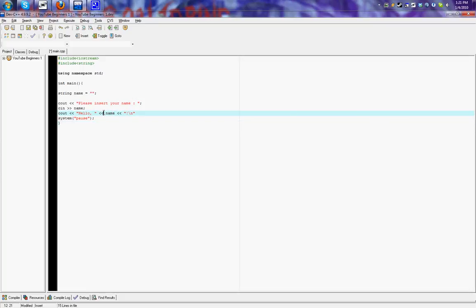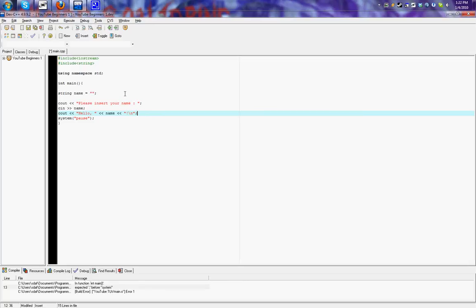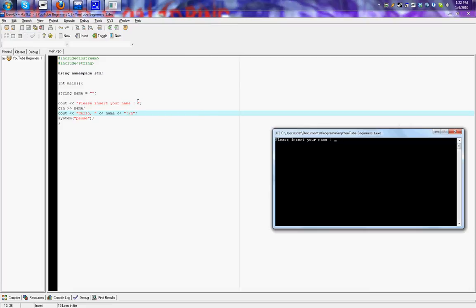These arrows basically just mean it's going out to a file on this side, and this side would be the console. This side would be what you're getting into the console. It's a bit confusing at first. I always forget these when I'm not used to coding, but okay. And notice I didn't put in a new line here because I want it to be on the same line like a console. Please enter your name, Jacob, and I'll say hello, Jacob, and then press any key to continue.